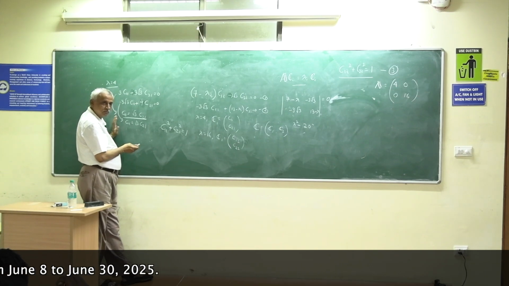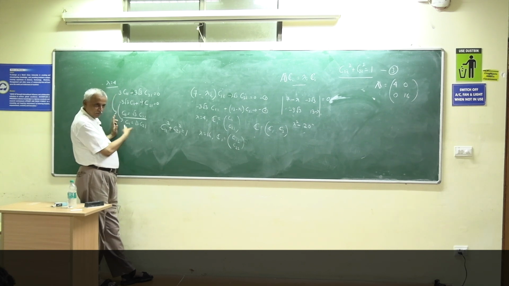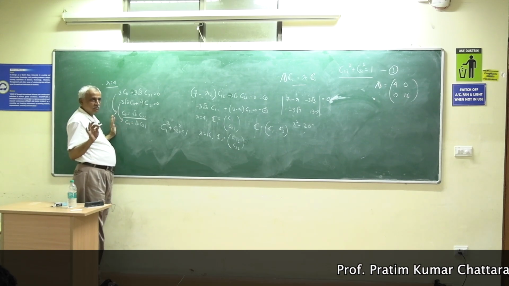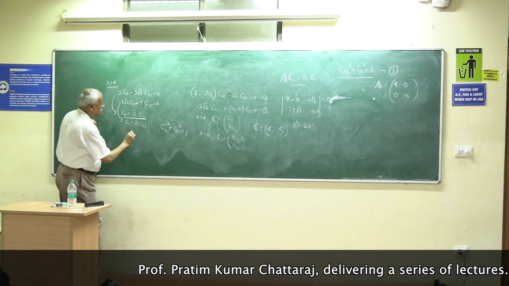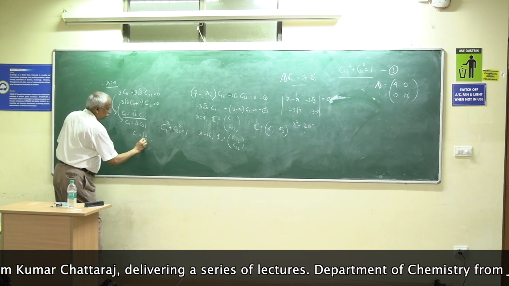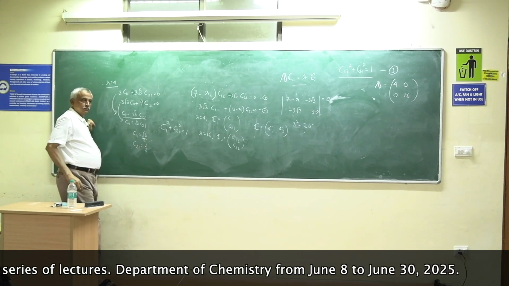What happened? You will be doing quantum chemistry. So this is class 5 level problem. So can you do it? So now you got it. C11, C21. So you get C11 as root 3 by 2 and C21 as half. Okay?